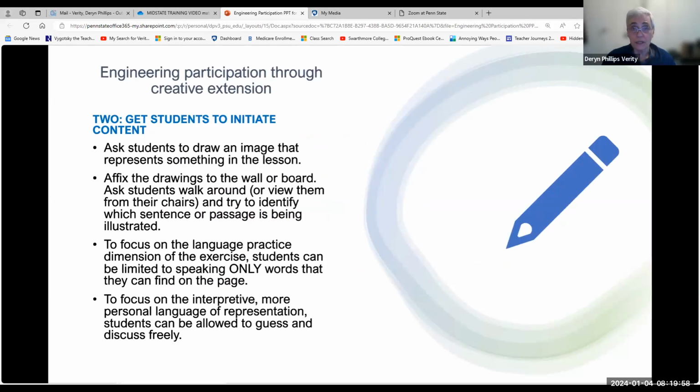Food, of course, is a great topic for that, but drawing a picture, having them put their pictures on the wall, talking about their pictures, what we call a gallery walk, can be a really exciting way to have them, again, initiate language and to focus on interpreting what does the language mean in my life, for me? How does this textbook, which has been specifically produced for everybody, become my English?